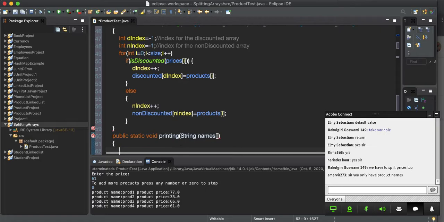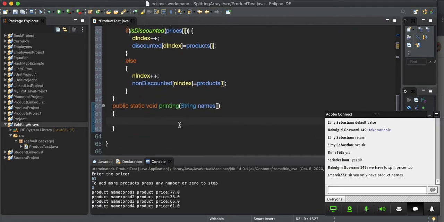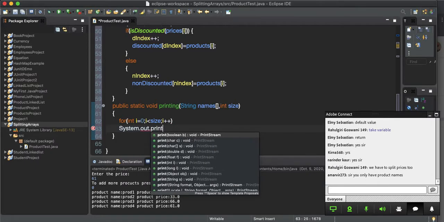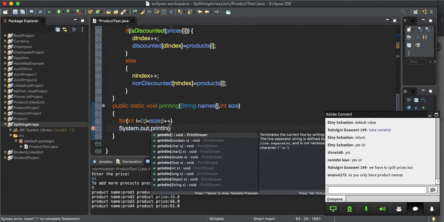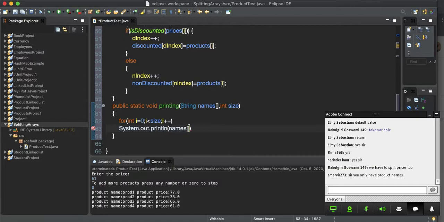I'll print an array, so for and size here, integer size, for integer I equals 0, I less than size, I plus plus. System dot out dot println names of I.